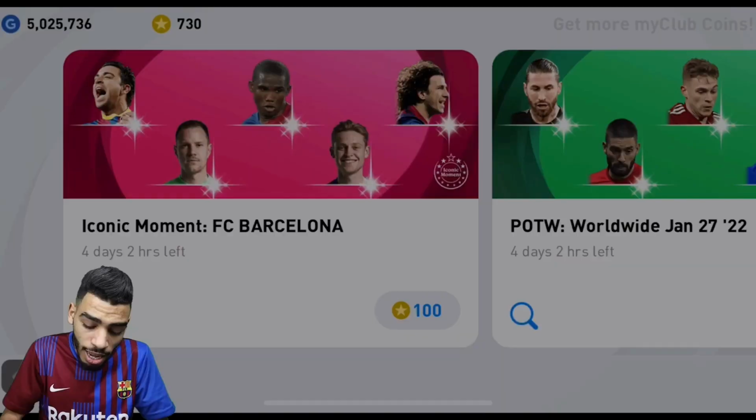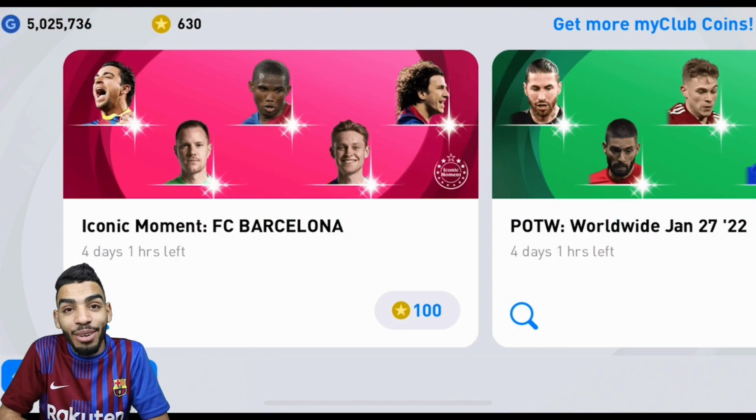You hate to see that, Osman Dembele, bro. Come on. At this point, I'm getting quite scared and I'm getting a little bit pissed. We could have gotten him already. So you're just gonna tell me that we're gonna waste 2,000 microclip coins and we're not gonna get a single thing out of it.